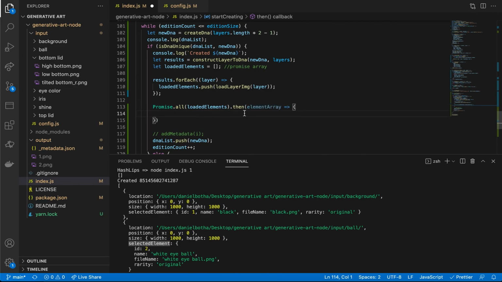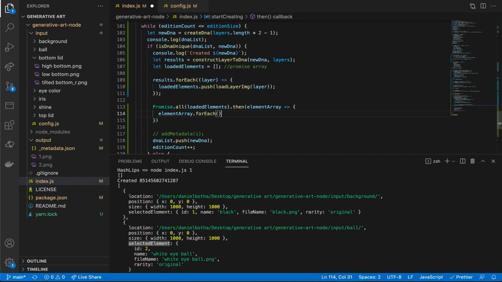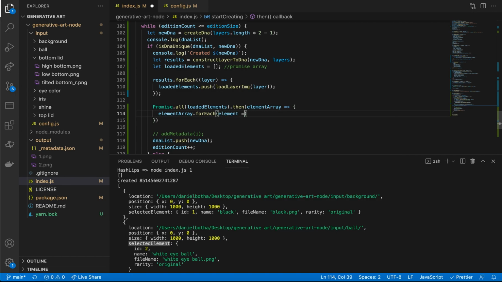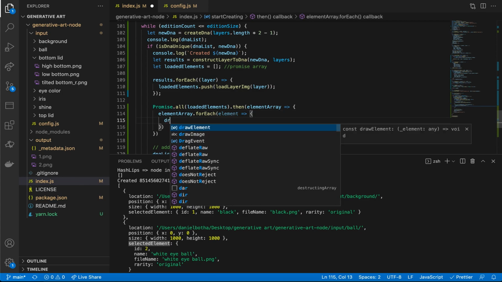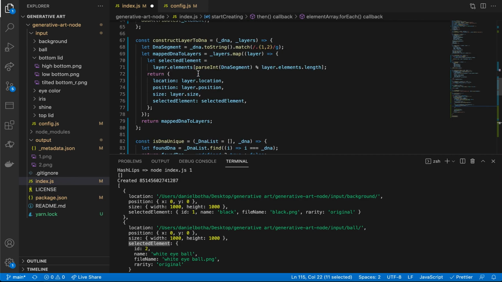So after everything has resolved, we're going to take the elements array and we're going to do another for each. This time we're going to take the element and we're going to draw it. So this time we can say draw element, and the draw element, remember, we've defined up here.